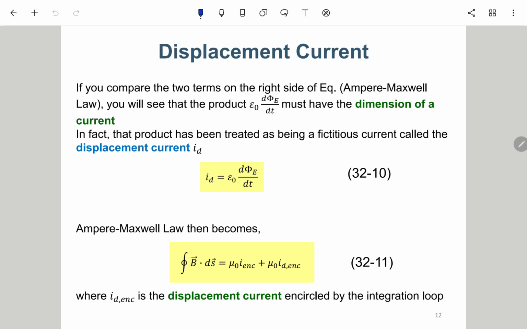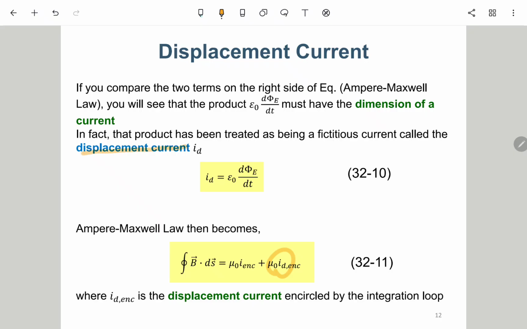Just as what I mentioned, for this Ampere-Maxwell law, the right side for the first term, we already know that it is a current, and for the second term, at the very beginning, the physicists didn't know what to call it. But as common sense, you can only add a current with a current. You cannot add a current with something else. So they knew that it should be a current in some sense, and finally they called it a displacement current.